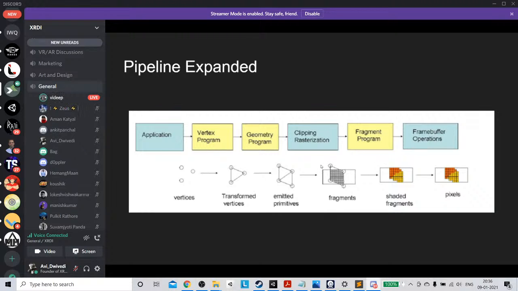But if I'm exposing the APIs to you or any other developer to modify them using a shader at runtime or a pre-compiled shader, that is what I'm giving you an option to program the pipeline. So it becomes a programmable function pipeline because you're programming the function. Which means if we go to the basic pipeline, it says you have an application which calculates the vertices.